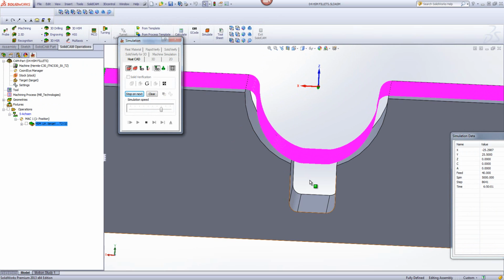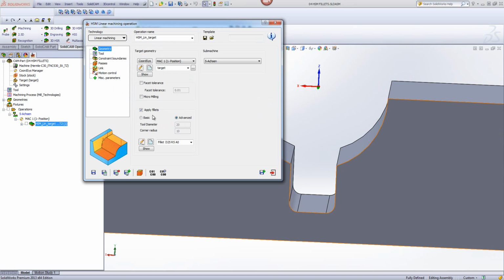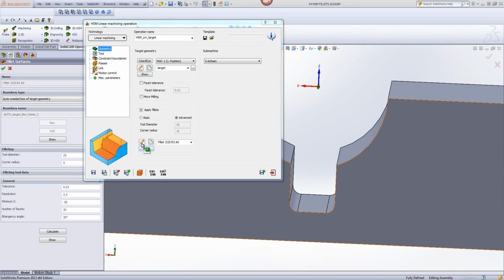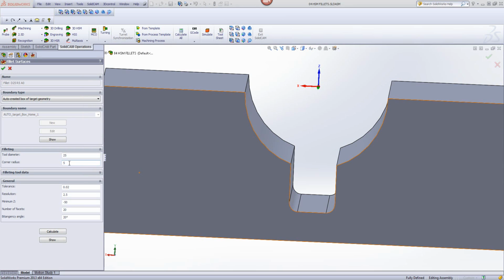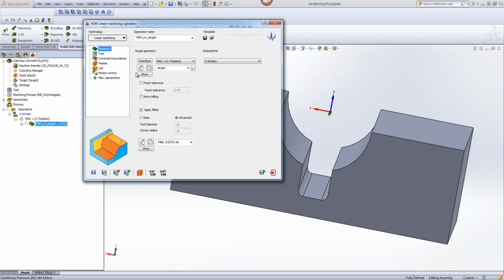It'll skip directly over that area because it's looking at it as if there is some kind of a fillet over here, some kind of a material over here that it can't go in there. So just by using the option of advanced in applied fillet and using a tool that's larger in its area and a corner radius, you can actually just clog up that slot over there very easily without having to create a new type of boundary for the part itself. Now let's continue on one more area in linear on this part itself, and that's passes.